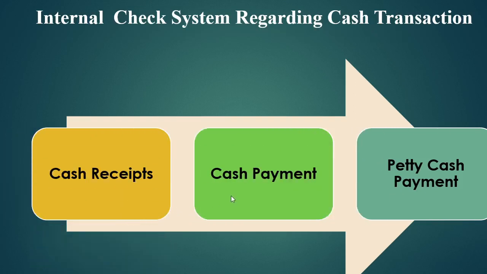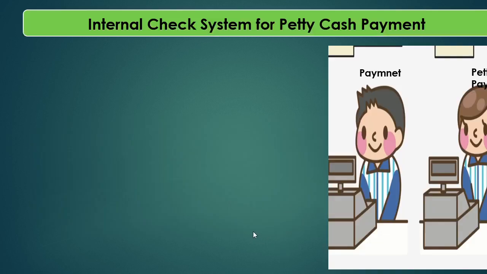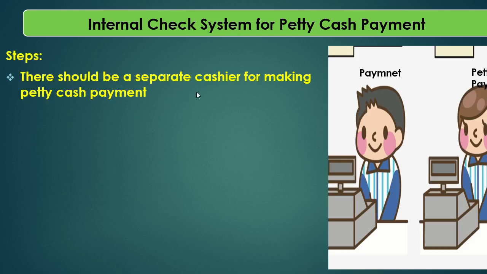We have seen cash receipts and cash payment. Other than these, there is one more concept: petty cash payment. Petty cash payment means the payment of smaller amounts. For a large amount like 10 lakh rupees, a cheque is easy to use; but for amounts like 4 rupees 10 paise, it is very difficult to issue a cheque. There should be a separate cashier for petty cash payments — for normal transactions one cashier handles payment, and for petty cash transactions a separate cashier, so we can easily identify differences between cash and cheque payments.